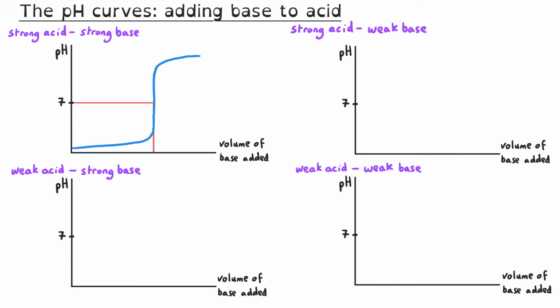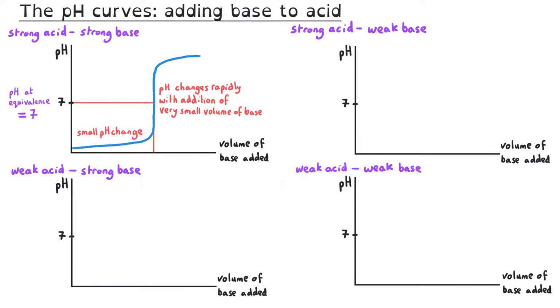First of all, if we start with a strong acid in the conical flask, the pH will of course begin at a very low level because strong acids have got a low pH. If we add a strong base to this acid, the pH will of course increase. Once we reach the equivalence point, the pH increases sharply and very, very quickly. And then when we are finishing our titration, the pH is very high because we're adding a strong base, and strong bases have a high pH. The equivalence point then is this point here where we've got this vertical region of our pH change, and the pH at the equivalence point for a strong acid, strong base is 7.